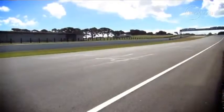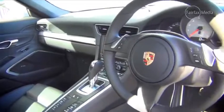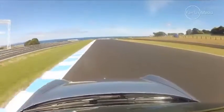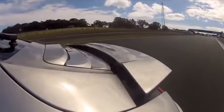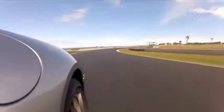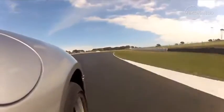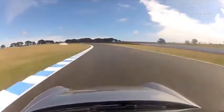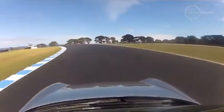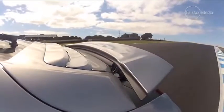It's the second variant of the all-new 991 Series 911 to arrive in Australia, and like the regular rear-drive models, it is available as either a coupe or a convertible, and in either standard Carrera or Carrera S spec. So the biggest difference is the car's all-wheel drive system, and its child-bearing rear hips, which are 44mm wider than they are on the two-wheel drive cars. The base Carrera is powered by a 3.4 litre flat six that produces 257 kilowatts of power, whereas the Carrera S has a 3.8 litre six with 294 kilowatts.